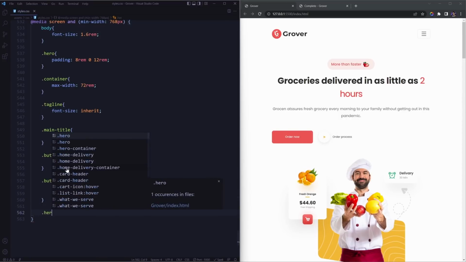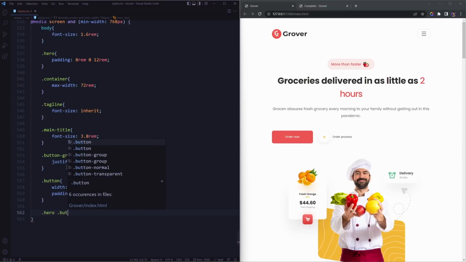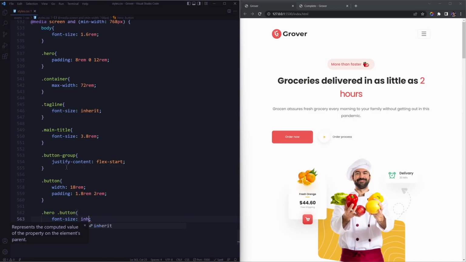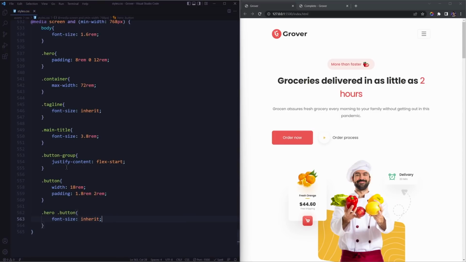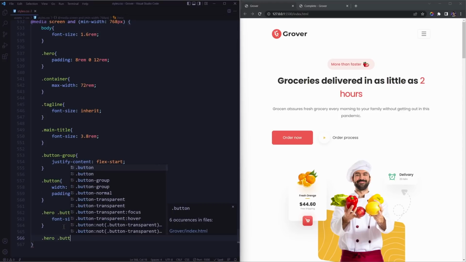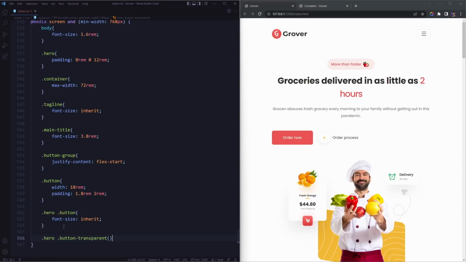Now for the hero button, so that we only apply these styles to the buttons inside of the hero, the font size here, we can say inherit as well. So that's going to make it slightly larger. So it's going to inherit it from the parent, in this case, the body. Then I'm going to select the hero button transparent.